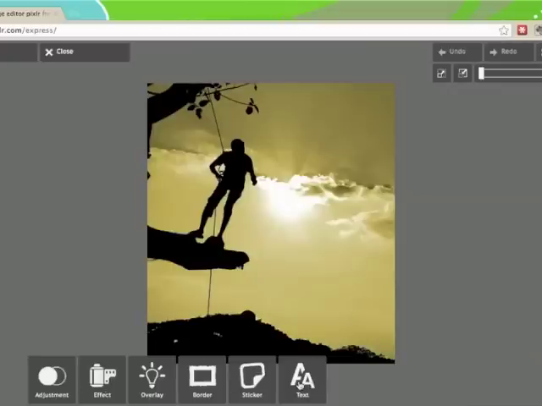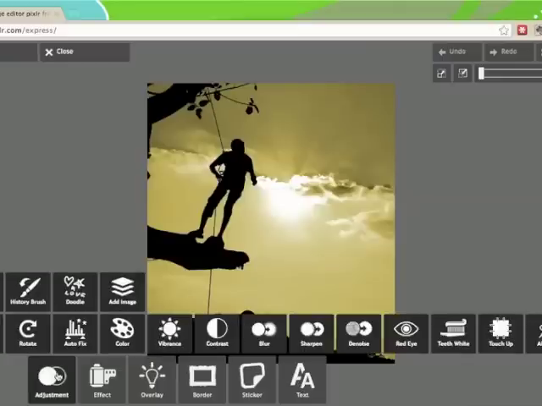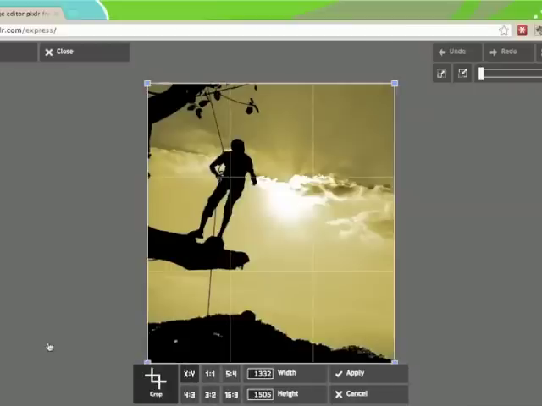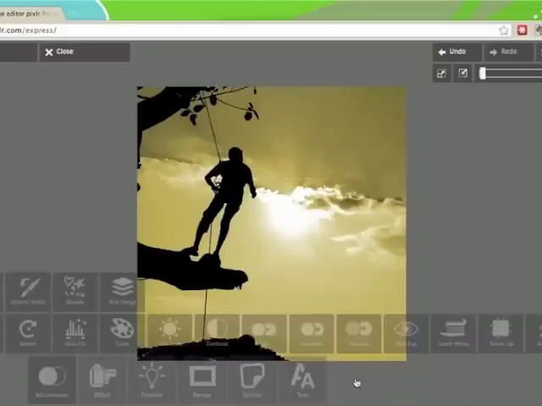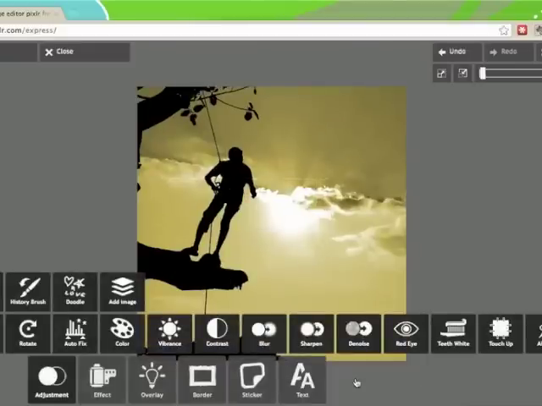The first thing I want to do is to take a look at the size. So under adjustments, I'm going to click on crop, and I'll just get rid of a little bit of the rocks underneath like we did in the earlier example, and that's it. I'm done. I click apply. How easy was that? So the next thing that I want to do is to size this so that it fits into my Facebook timeline nicely.